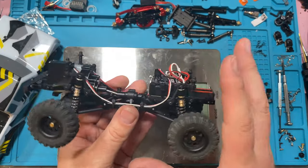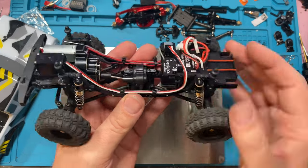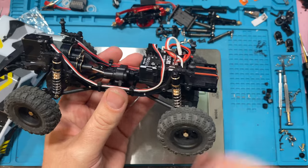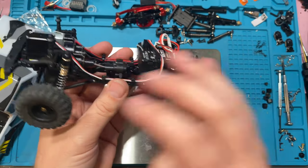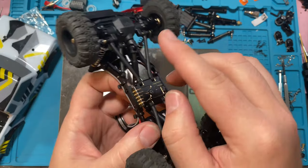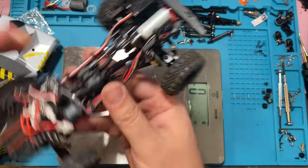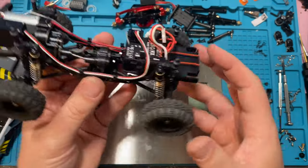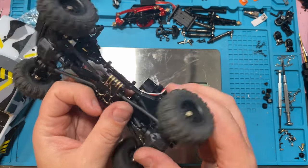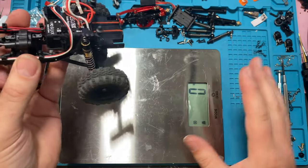So if you could magically just take all the weight of the whole rig, say this was 198 before, 196 grams, if you could take 100 grams off this whole rig and put it all right here in the bottom of this and in the bottom of this with a 60-40, 60% of the weight in the front, 40 in the back. You could put all that weight, 60-40, on the lowest point right here. That would be the most ideal, not even adding a single gram.